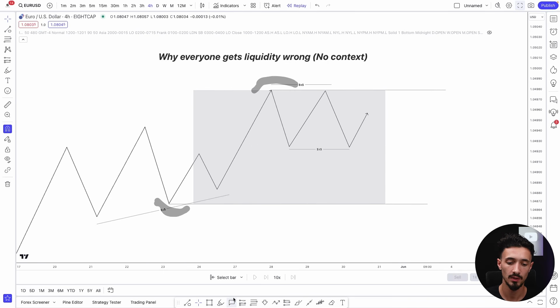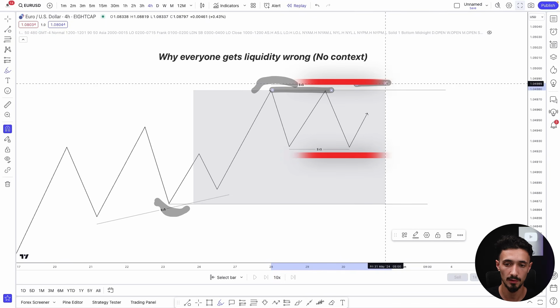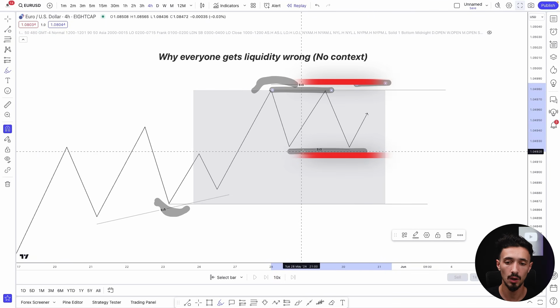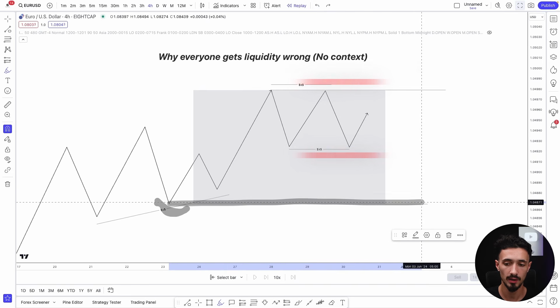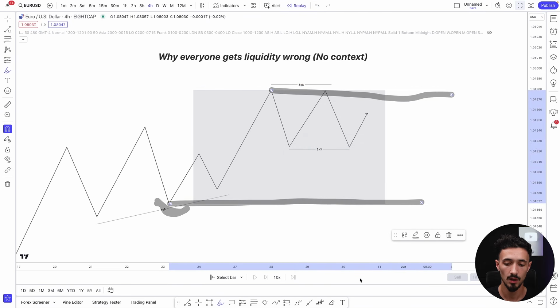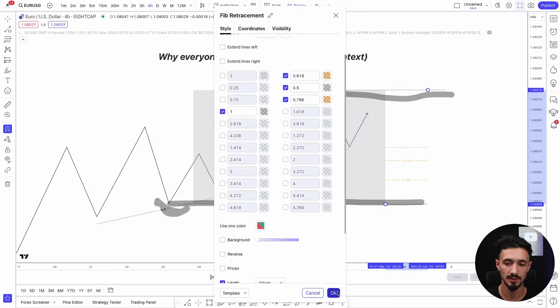So how do we do that? We identify the areas of liquidity. So we have equal highs, so we know there is a lot of stop losses above here. We have equal lows, so there's a lot of stop losses below here. So what I would be doing and framing is, okay, I want to long the market. Awesome. I want to probably be buying in an area of discount.